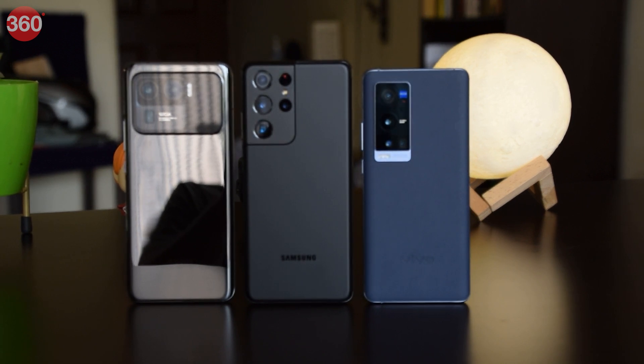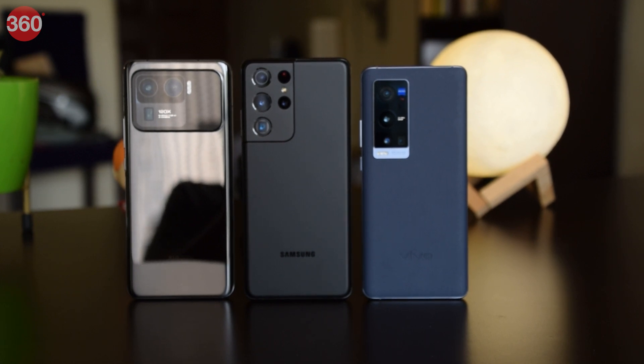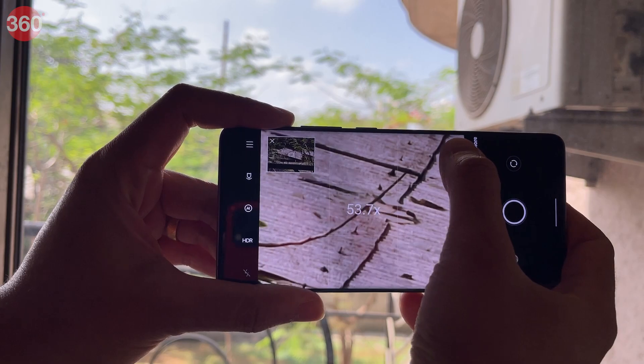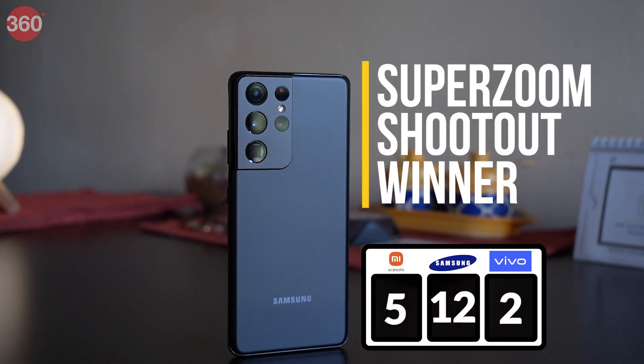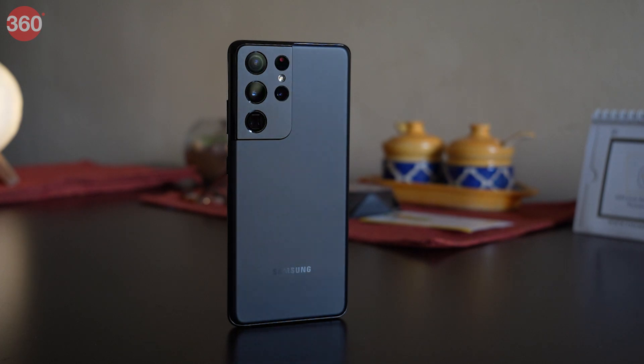The Samsung Galaxy S21 Ultra, the Mi 11 Ultra, and the Vivo X60 Pro Plus all produce very good telephoto images as long as you're shooting at or close to their native magnification levels. However, when you go beyond that comfort zone, you begin to see the difference between a good zoom system and a really great one. The S21 Ultra continues to be the phone to beat for zoom performance, which is understandable considering it's 36,000 rupees more expensive than the Xiaomi and Vivo offerings. Between the Mi 11 Ultra and the Vivo X60 Pro Plus, Xiaomi offers more consistent and reliable performance in good light. If you're looking for the absolute best zoom performance, it's really hard to beat the Samsung Galaxy S21 Ultra. That's it for this comparison — let us know your thoughts in the comments, and for all things tech, log on to Gadgets360.com.